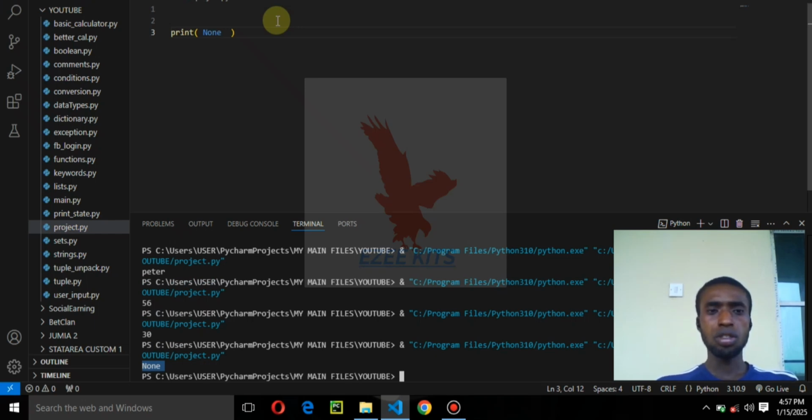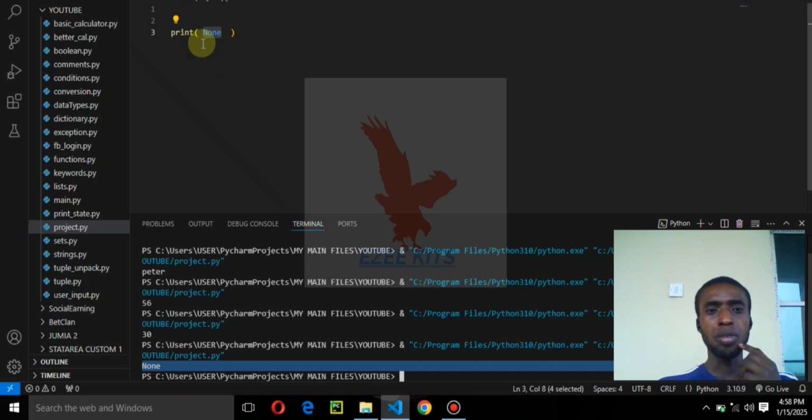As of now, you're not going to find it of much use when you can deliberately type something here. What is the essence of getting it on the screen? But let's get to know about print functions, what they are and how they work. The basic thing to know is that the print function just displays something on our screen for us, like we have seen.